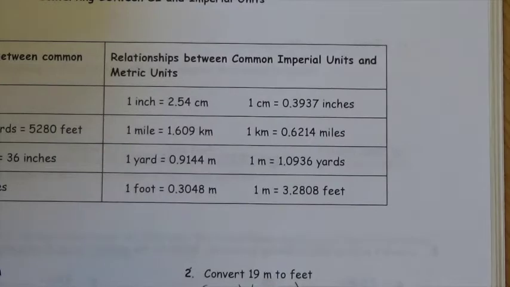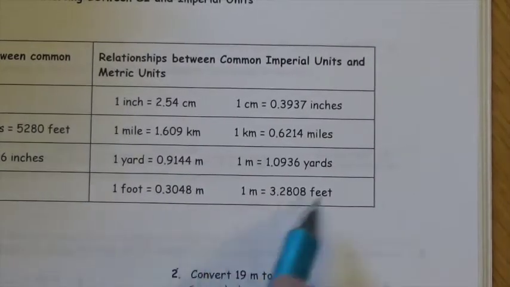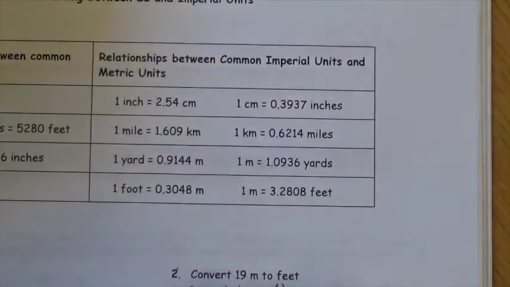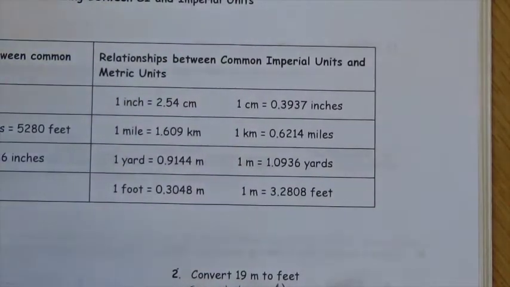Sorry, I should probably set this up here. I want meters in the denominator and feet in the numerator because I want to be left with feet. I'll use this one. I try to put a 1 in the denominator as often as I can, because it's easier. So this is 3.2808 feet in a meter, so the meters will cancel.